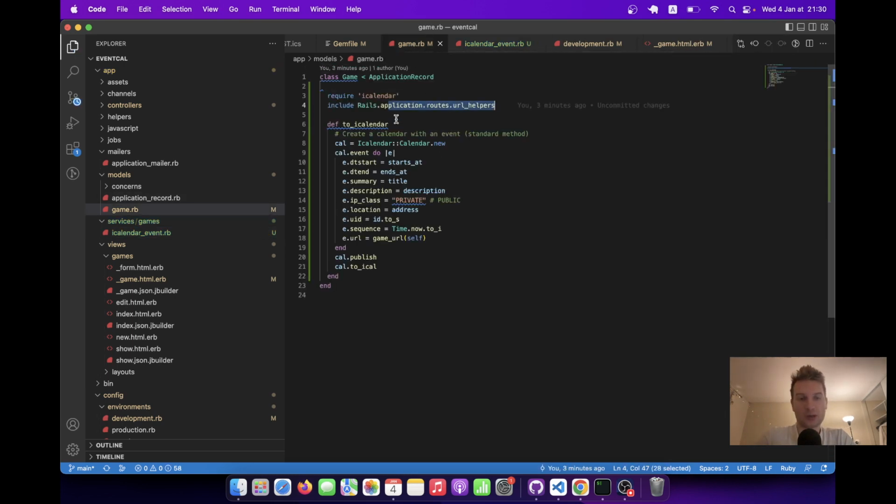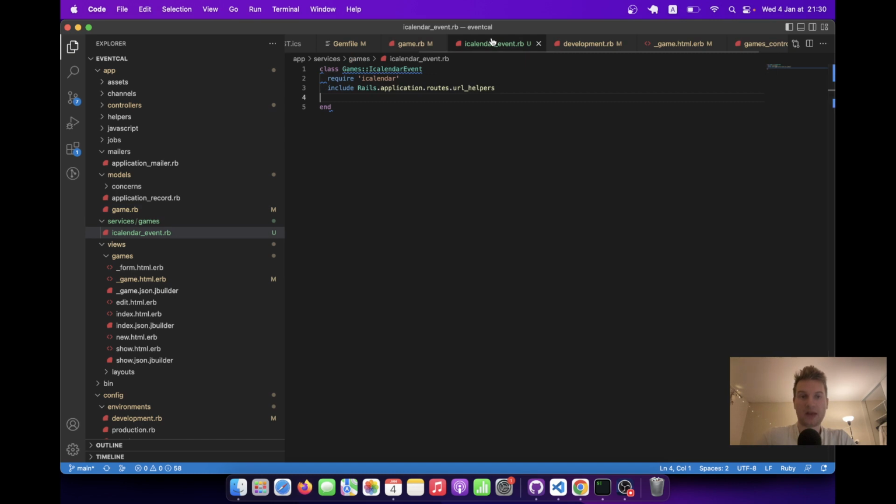So how can we do it? First of all, I will have require icalendar and include URL helpers here. Then we would have some kind of method for initialize, and we're going to pass in a game. Then we'll have @game equals game, and we'll have a method named call.